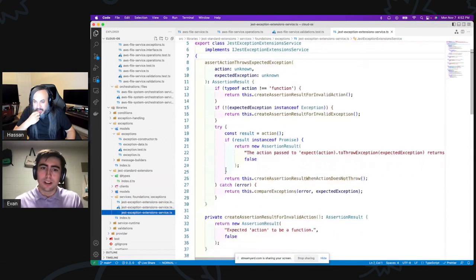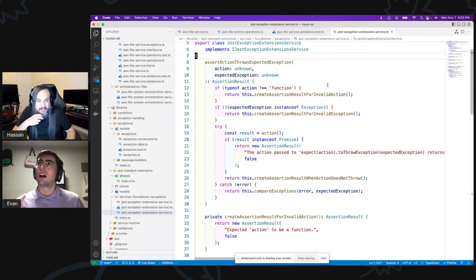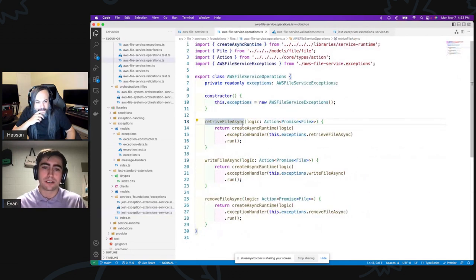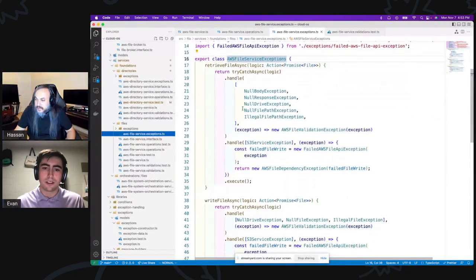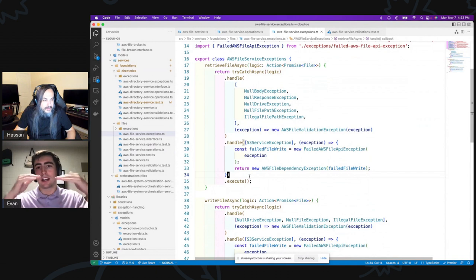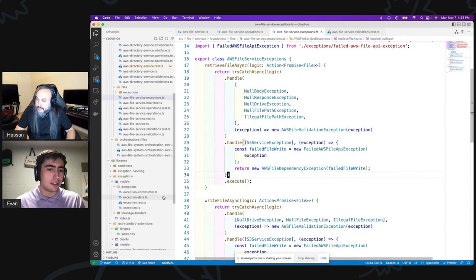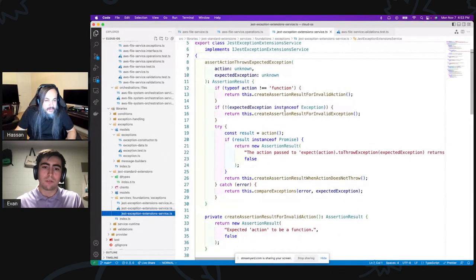Hopping in here, this is the synchronous implementation, and I don't have access to the operations library they have. If I look at one of the operations files, there's this create async runtime. All these libraries that I've built up, I'm considering the create async runtime and the exception handlers that do this try catch logic as higher level building blocks. And I don't have access to them in the libraries just to prevent any circular dependencies that could pop up. So these lower level libraries look a bit more rugged. But it goes through and checks that the action is a function, and that an exception is what's being passed in to be expected, because you can pass anything in sometimes with Jest.